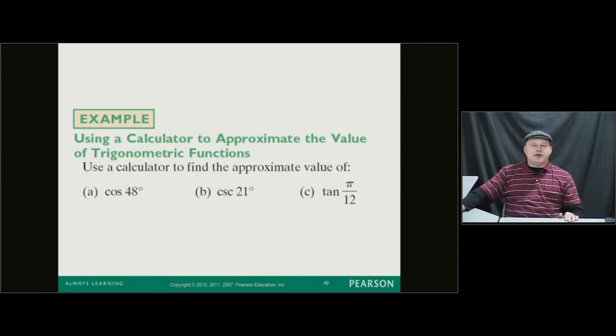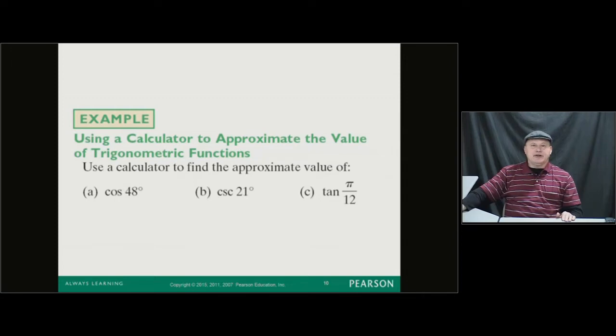Now, you have to make sure that your calculator is in the correct mode, because if you do a series of these problems and maybe the first two are in degrees, the next two are in radians, maybe the last two are going to be back in degrees again. You've got to make sure the mode is correct, because if you're in the wrong mode, then it's going to give you the wrong answer, whatever your input is. So, cosine of 45 degrees.